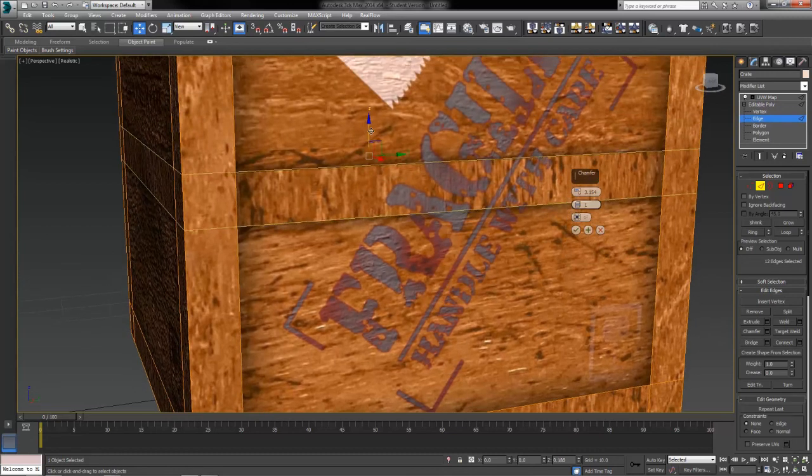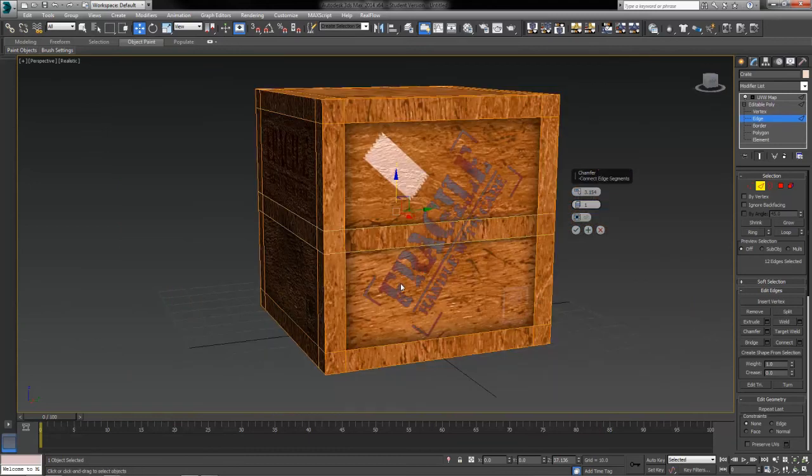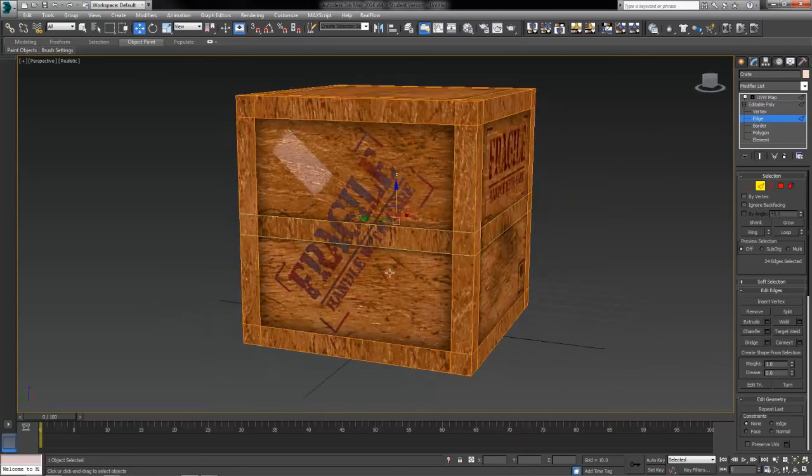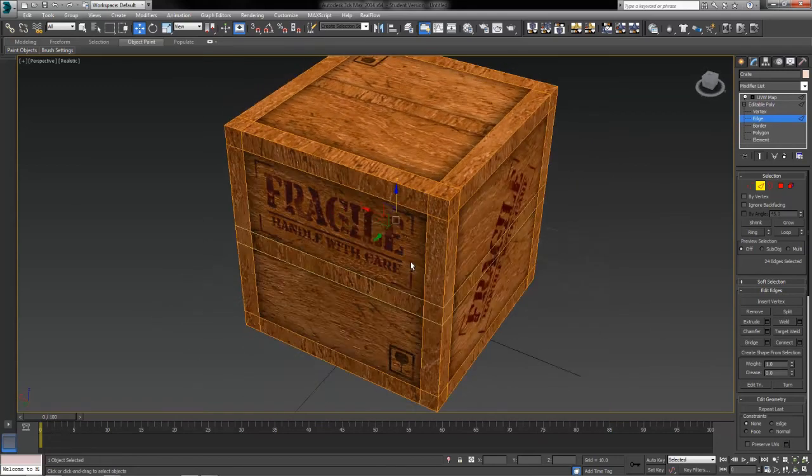You can also always use just your move tool to move those up and down a little bit in case you got it a little catty corner off. That board was not perfectly centered when I created the texture in the first place. Just get it the best way you can. Hit that check mark button again to go all the way through, and we'll have some polygons cut in all the way around our box.